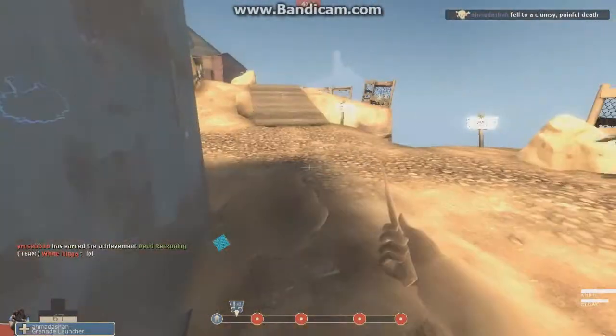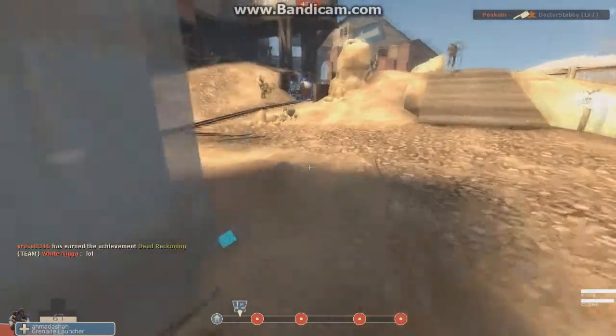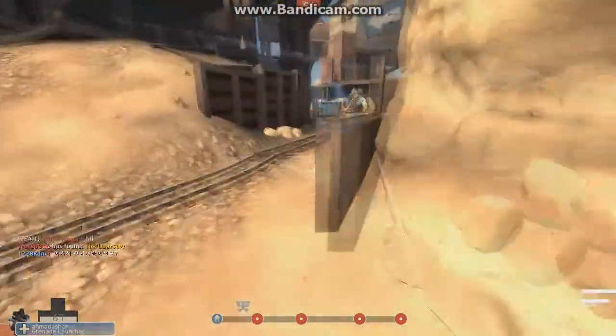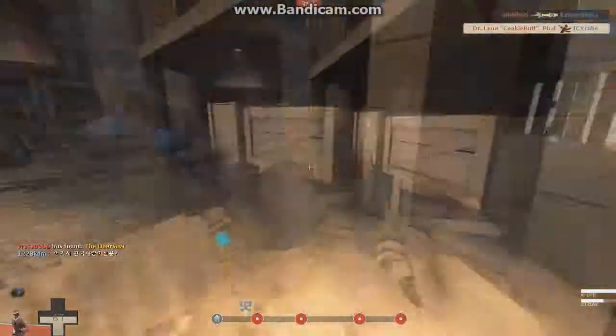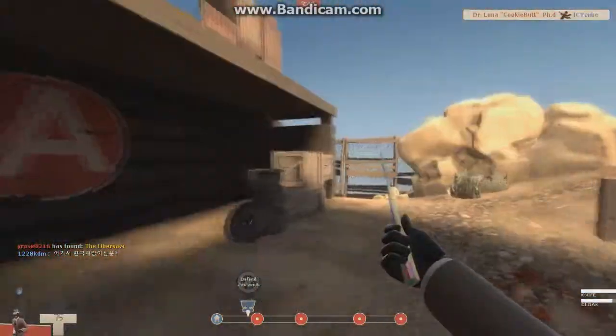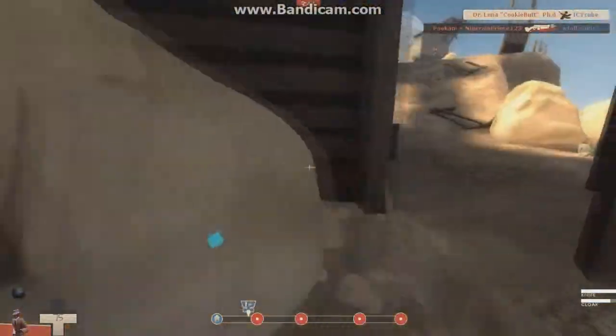And I watch a bunch of people fall off the cliff. Don't know why everyone wants to fall off that cliff, but for some reason we have like 3 or 4 people just cliff and die. No idea why. Anyway, I decide to go up here after this heavy. He dies, he's using the Brass Beast, it makes him really slow, makes him really easy. Try to go after this pyro, he blows up before I get a chance to kill him.